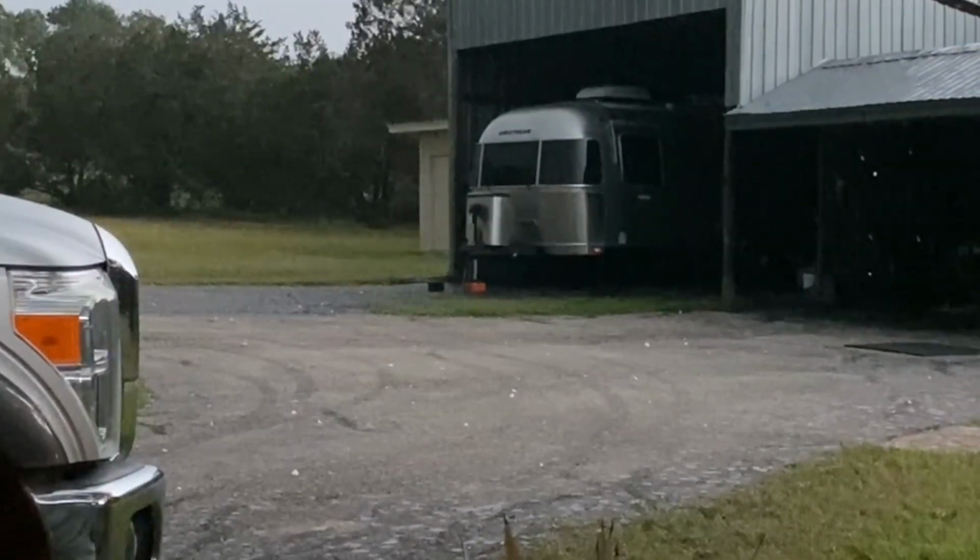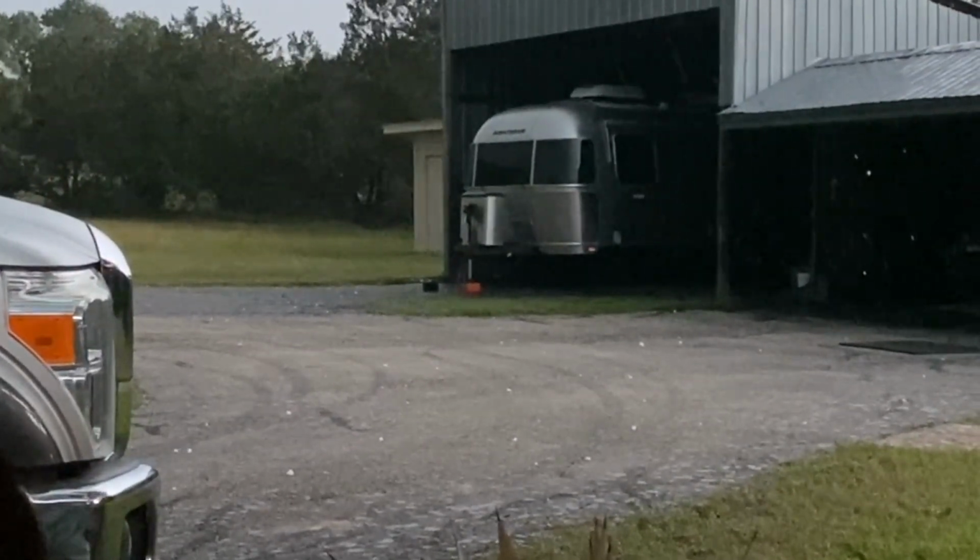If you're wondering why our storage area has this Frankenstein cover over it, it's because about a month ago we had a pretty bad hailstorm and the Airstream took some damage. A lot more hailstorms kept popping up in the forecast, so I bought this giant tarp and put it up, and of course it hasn't hailed since then, since I went to all the expense and effort to put it up. But anyway, we're about to go on a little trip, so I've got to get this thing taken down and get the camper out, get it cleaned up, get it cooled off, so we can get ready to go.